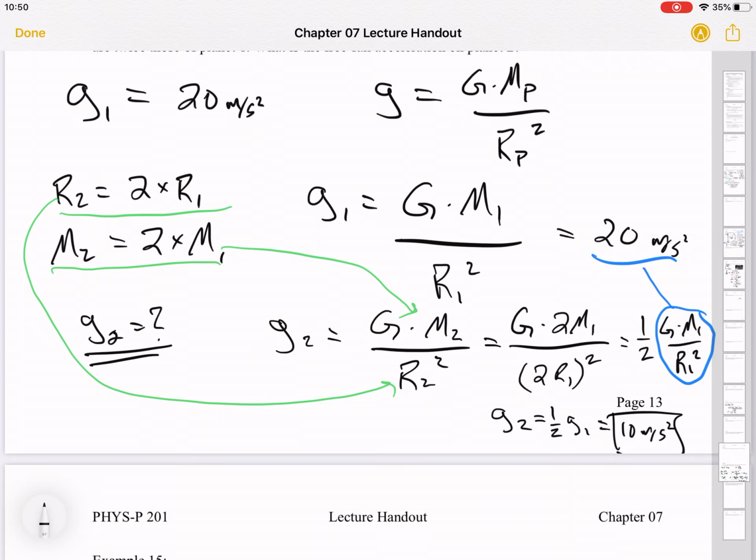How massive is the sun? Well, the sun is 2 times 10 to the 30 kilograms, so that's a little less than 1,000,000 times more massive than the Earth. It's like, okay, that feels like it should have a much, much bigger force. But it's also further away, right? The distance from the Earth to the sun is 1.5 times 10 to the 11 meters versus 6 times 10 to the 6 meters. So I guess the question is, so let's go to the example.